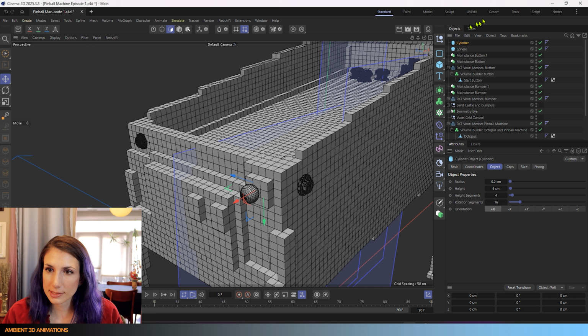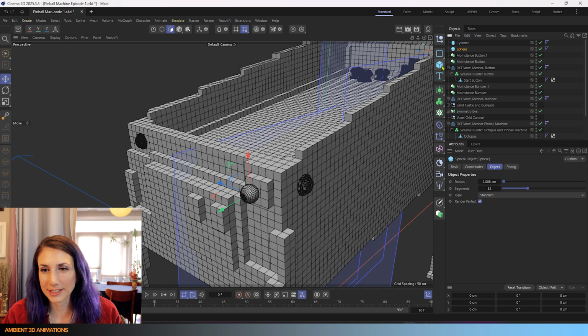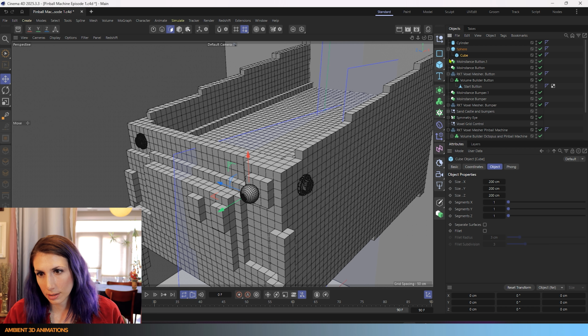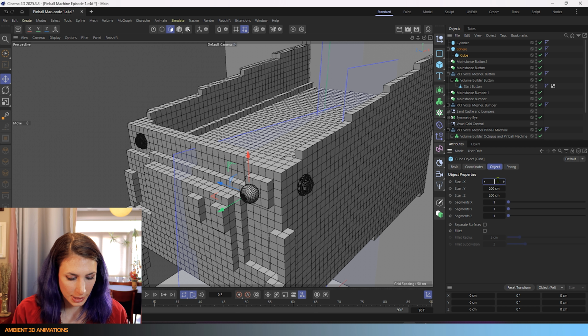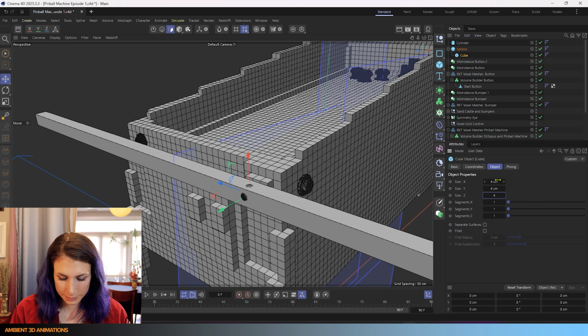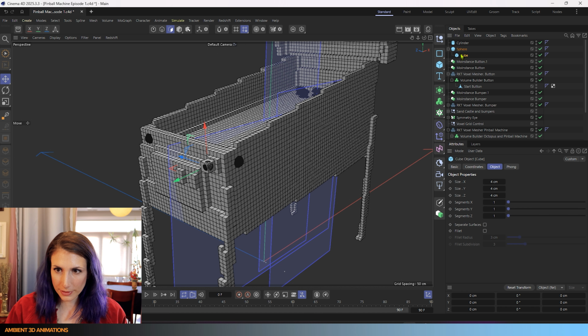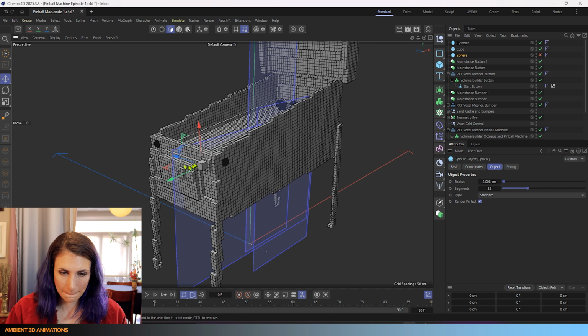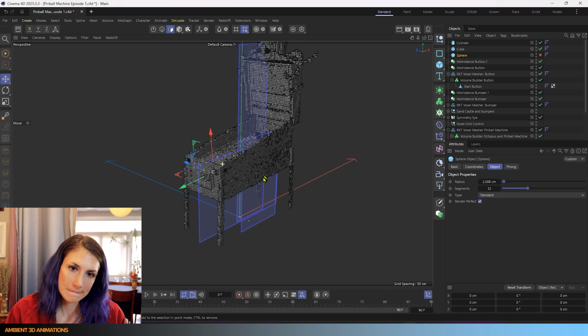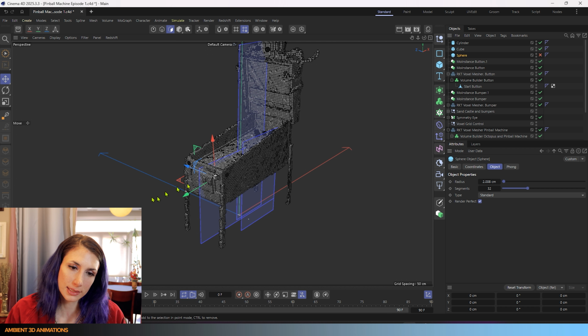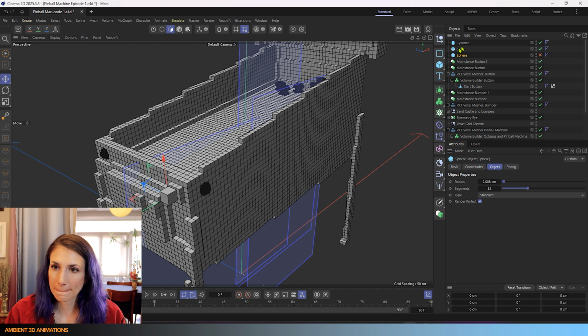Another option is, instead of using a sphere, we could add in a cube. At first I didn't like that idea, but there may be some potential in it of keeping everything extra cube-like. I'm going to hide the sphere. I think that still reads as a pinball machine.